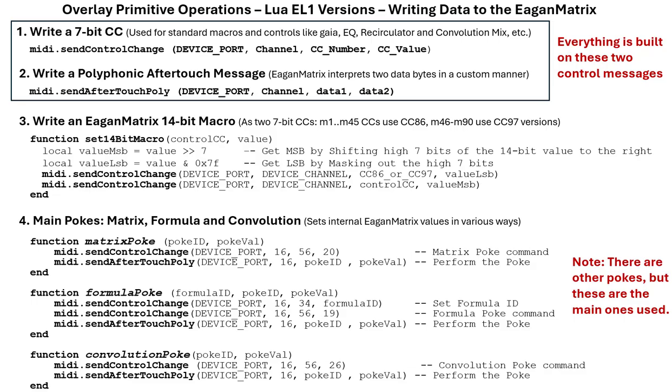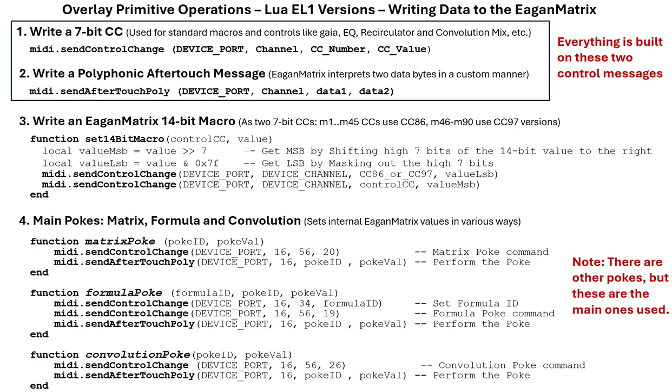So let's talk about first the primary things that you're going to need to have on hand for programming. Now, without question, the two most primitive operations that you're going to need to support in your interface are, number one, the ability to write a 7-bit CC to your EaganMatrix preset to do some control, and also the ability to write a polyphonic aftertouch message.